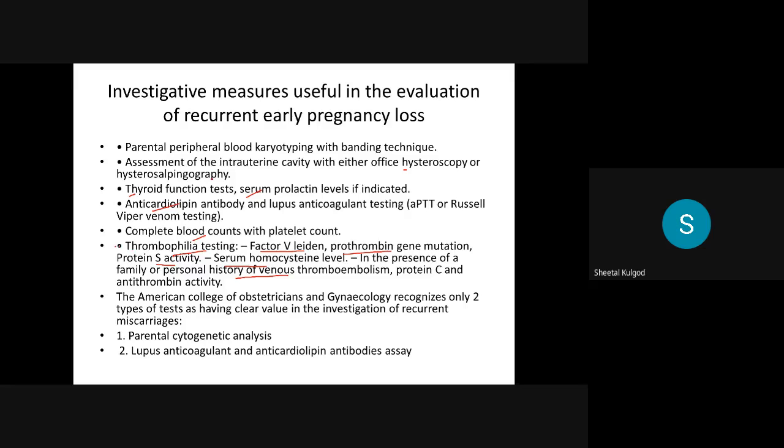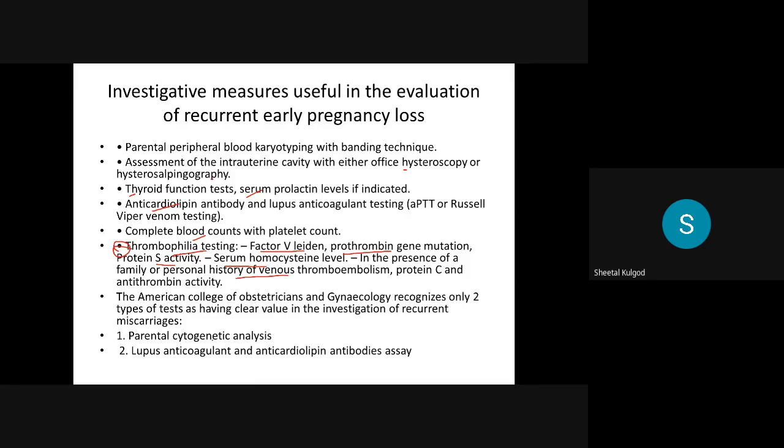So these again will form an important profile for investigations in case of recurrent abortions, especially when the patient is giving a history of any previous venous thromboembolic event, it could be a deep venous thrombosis, that is DVT, or it could be a cerebral vascular event in the form of TIA, or a cerebral vascular accident. So these will indicate that the patient, especially young patients, giving a history of such venous thromboembolisms, we have to rule out the genetic causes for any of these coagulation disorders.